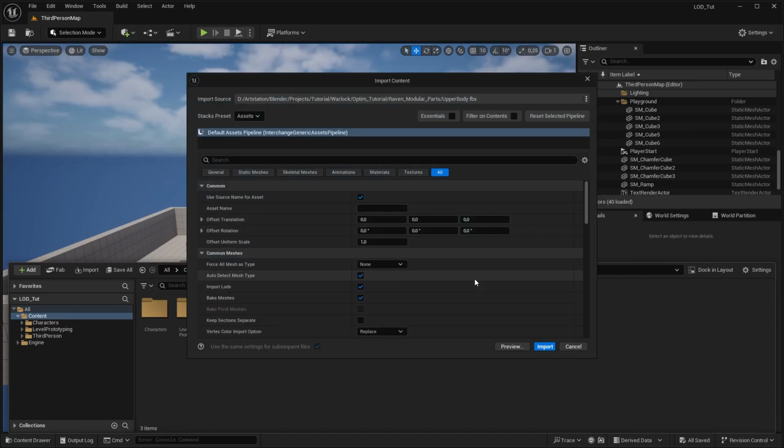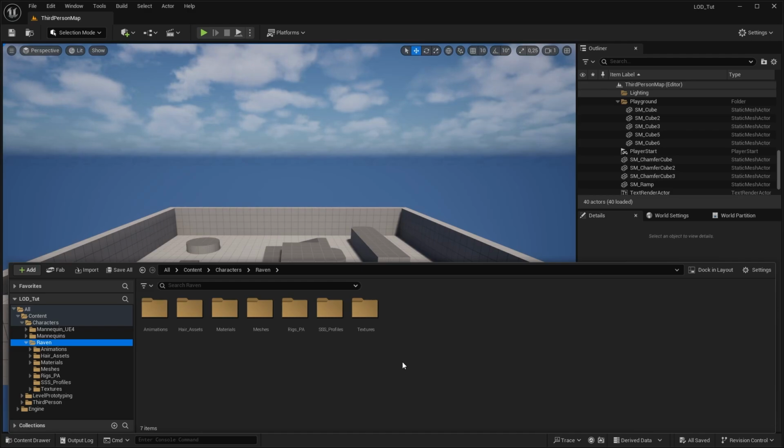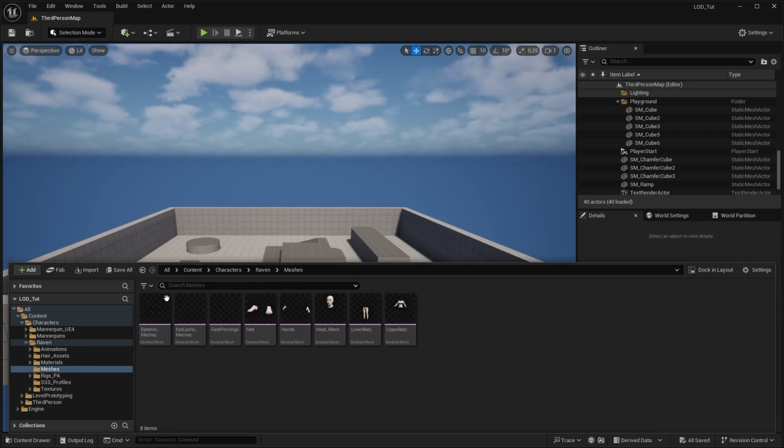Now we are in Unreal, and when you import the cut parts, untick everything up here and look for normals. And you need to untick recompute normals. This ensures that the engine will not recalculate the normals we just modified in Blender for the edges. If you skip this step, then the seams will be fully visible and it will act like we didn't do anything. Now quick jump, and I have everything organized, materials, textures, and meshes in folders nicely.